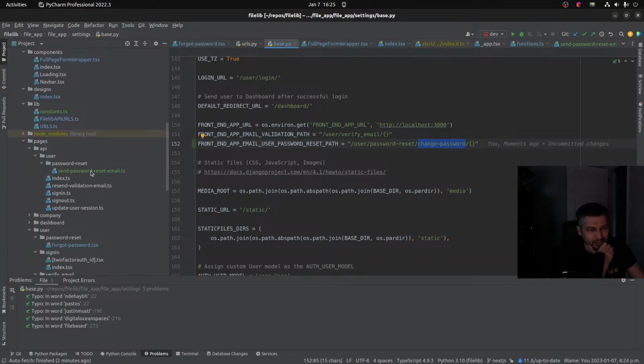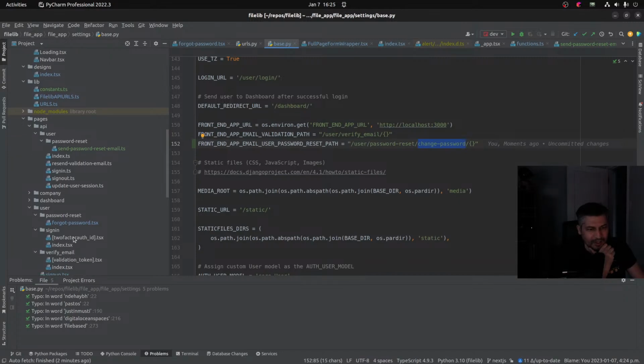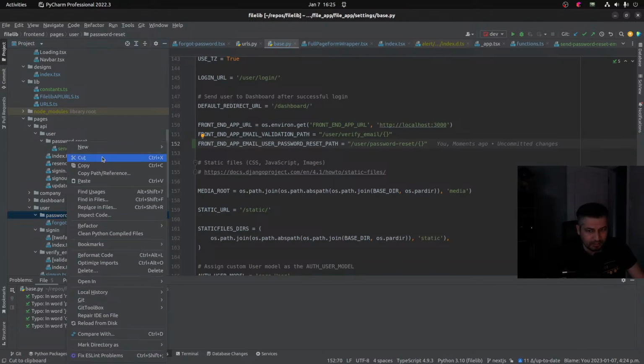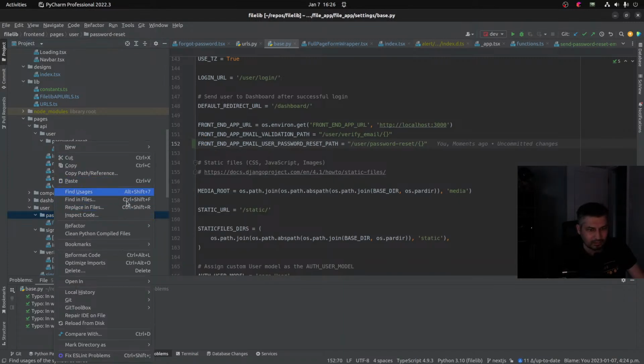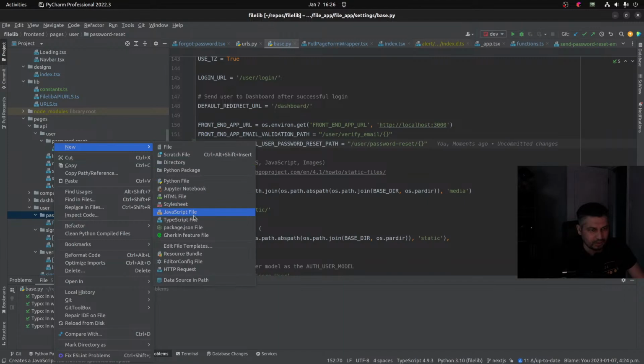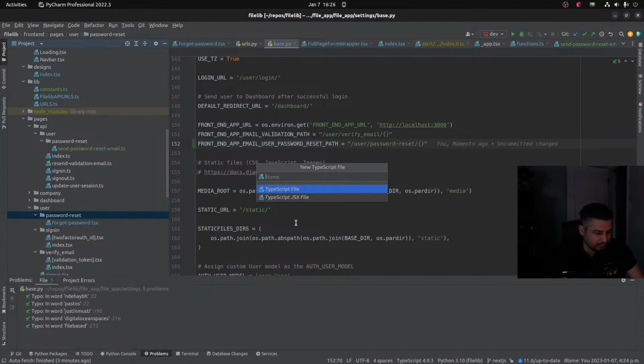Because if you're looking at my thing here, password reset, and the same thing with the user when I'm doing sign in, for example, two-factor auth ID, I'm just gonna honestly just send it like this. And then this is gonna be user password reset, and I'm gonna do here, wrong key, new TypeScript file.